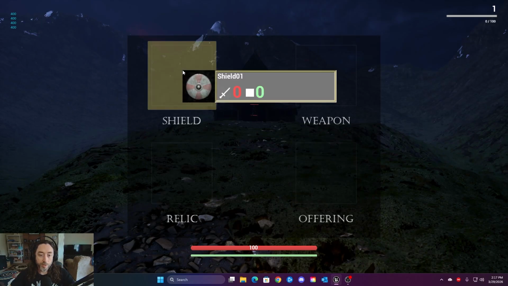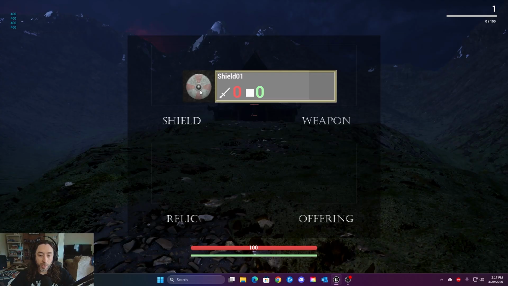So for my shield, here's that shield that I picked up. Whenever I click on one of these slots, any items that I have that fit in that slot will show up. So this is my real basic starter UI here. I have an image of the shield, the name of the shield, and then some stats.